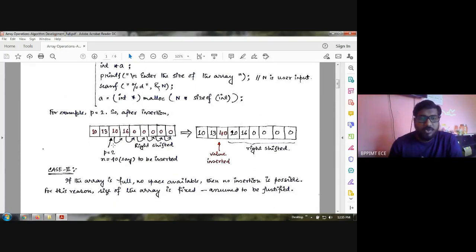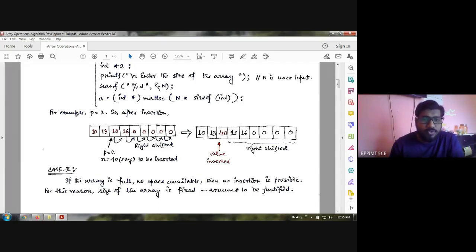As programmers, p equal to 2 means this location: this is p equal to 0, this is p equal to 1, p equal to 2, and the last index, for the last element, will be p equal to 8. So p equal to 0 to p equal to 8, total 9 elements.